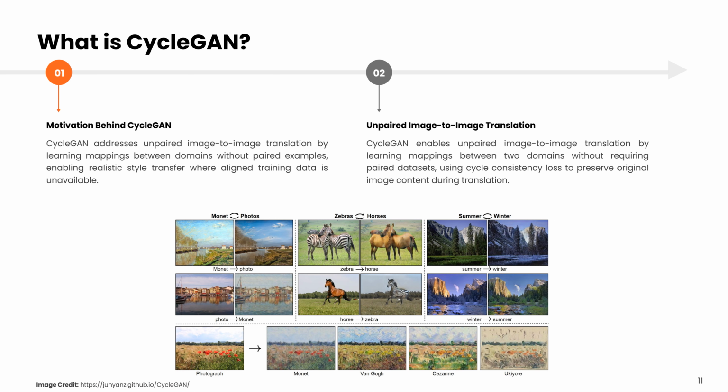CycleGAN gives us a practical path for unpaired image-to-image translation by learning two mappings, A to B and B to A, with cycle consistency tying the directions together. But in a research setting, several advanced ideas extend this foundation to yield more reliable, high-quality translations and to broaden where CycleGAN can be applied. Let me outline how we think about these enhancements and how to reason about them when you design experiments.